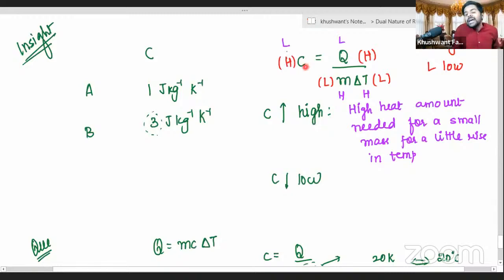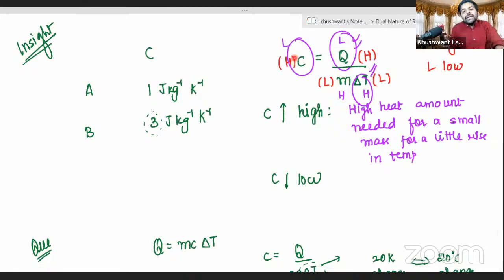It means that if the specific heat capacity is low, इसका मतलब बहुत कम heat के साथ भी, even with a very small amount of heat and even for a very large mass of that substance, right, a large temperature change will take place. अगर मैंने थोड़ी सी भी heat supply कर दी, even with a very small quantity of heat, टेम्परेचर का चेंज बहुत ज्यादा होगा, if the specific heat capacity is low. I will repeat this, everybody understand? यहां पे I hope you all are getting this logic.